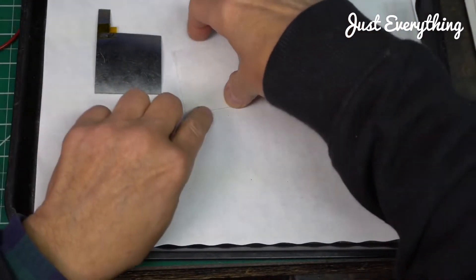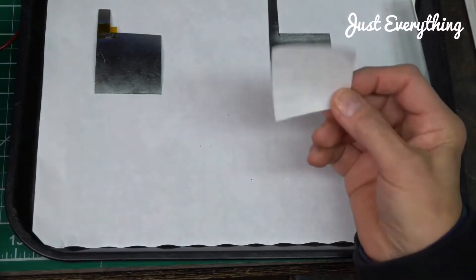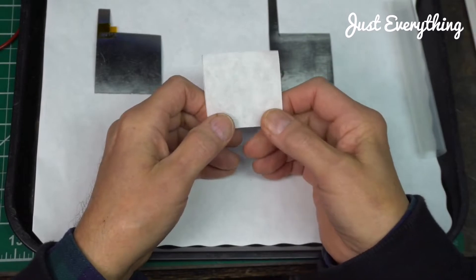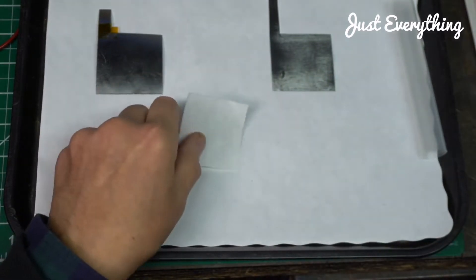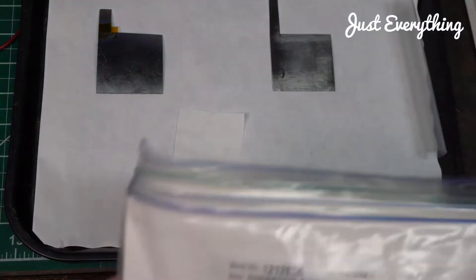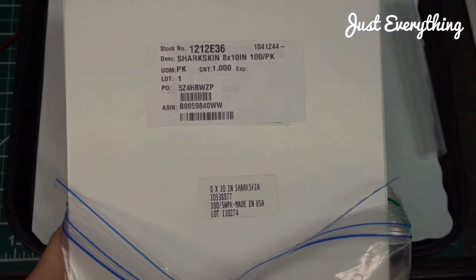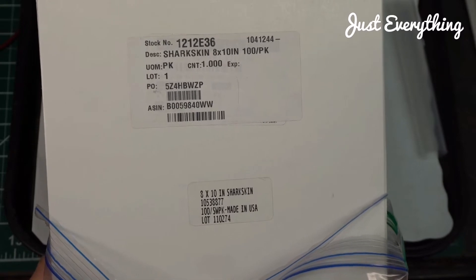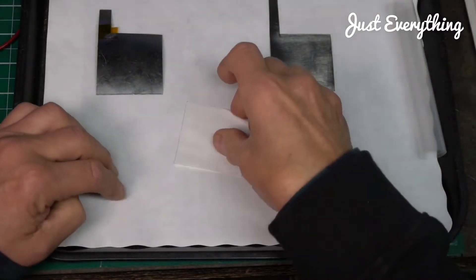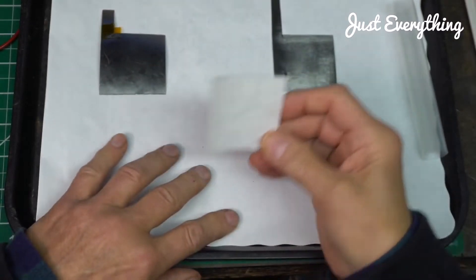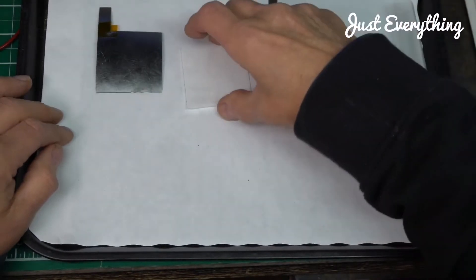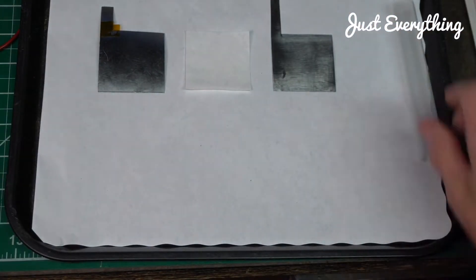Next up is the separator material, which I made from filter paper, but it's not necessary to use this exact same material. I'll show you what I did use. So if you're curious here, it's shark skin material, large sheets of filter paper. I said it's not necessary to use that. You could just use ordinary absorbent kitchen towel instead of the filter paper.